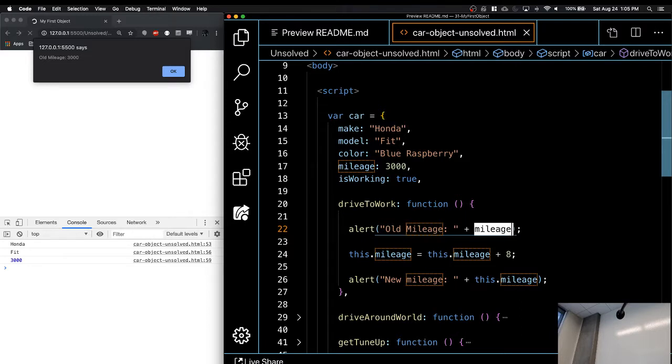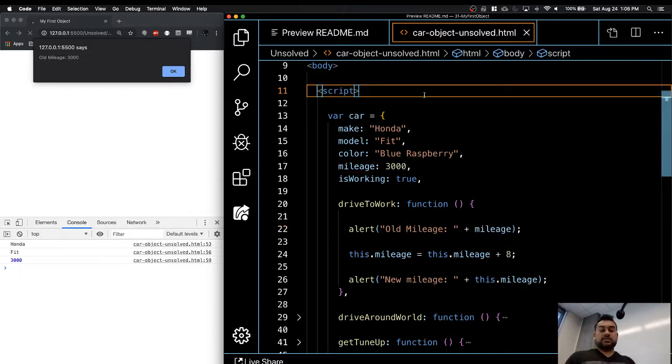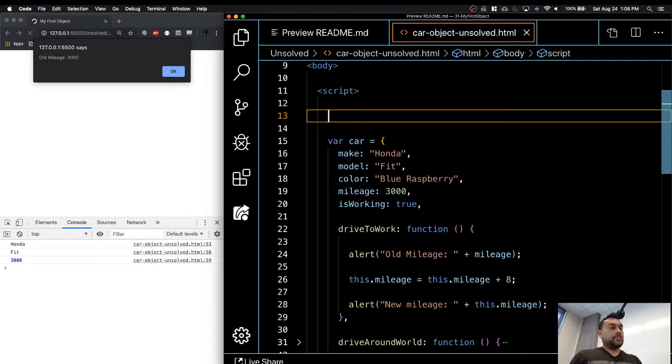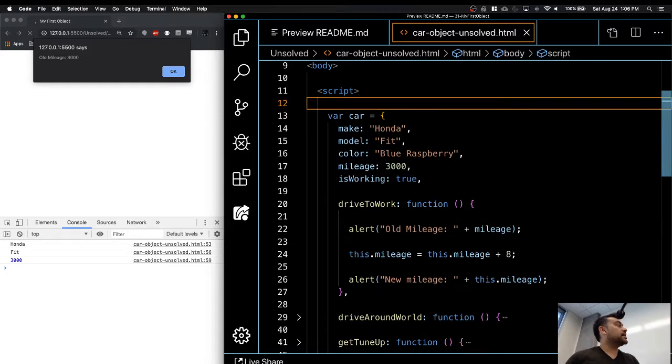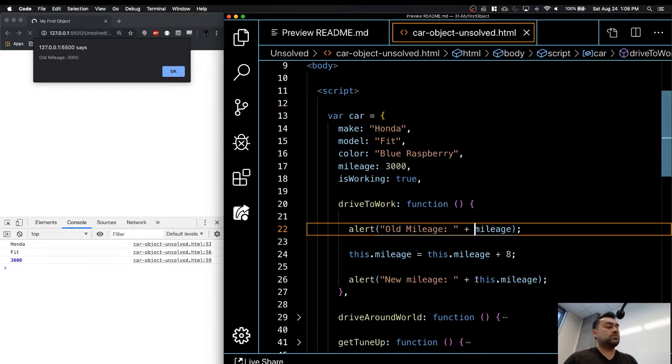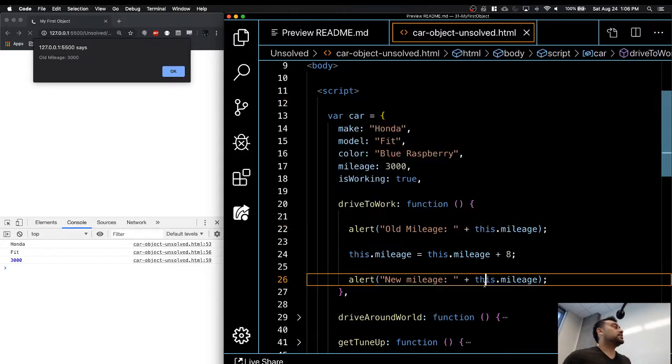Why? Because now it's going to skip the whole object. It's going to look for a value or a variable that is declared outside this object. If you don't put the keyword this, that is what it is now looking for. If you put this, everything is good. But otherwise that's the wrong property; you're trying to access a property which is inside this object. The way to access this within the object is to use the keyword this.